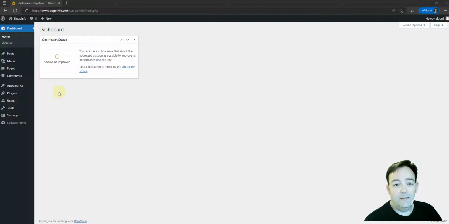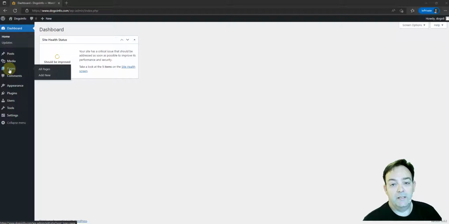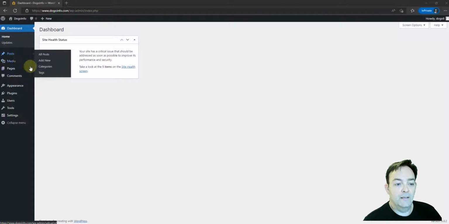Well, it's really up to you to decide which you want to use. You may want to only use pages, you may only want to use posts, but basically there are three main differences. Posts are timely and pages are timeless, which means that when you publish posts, they are sorted sequentially in date order.